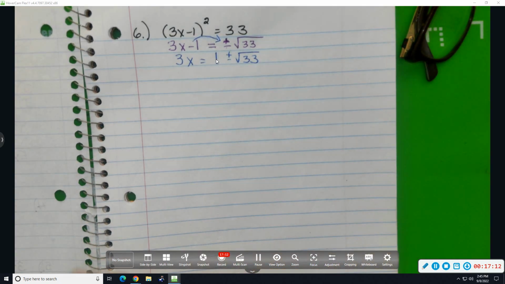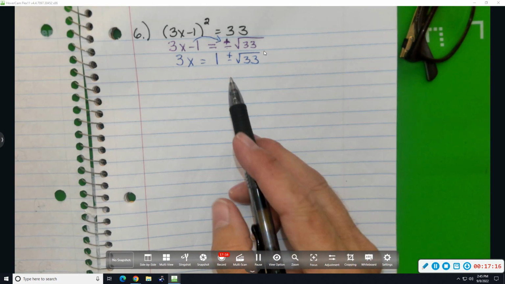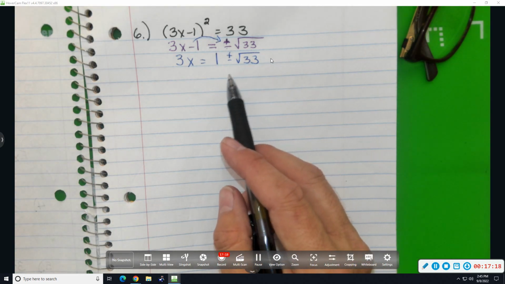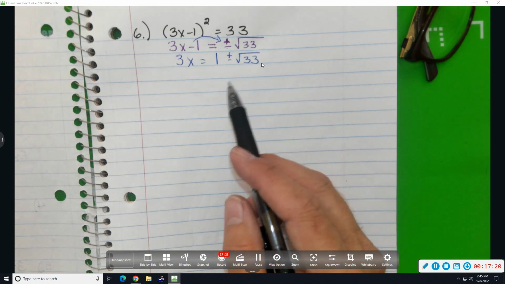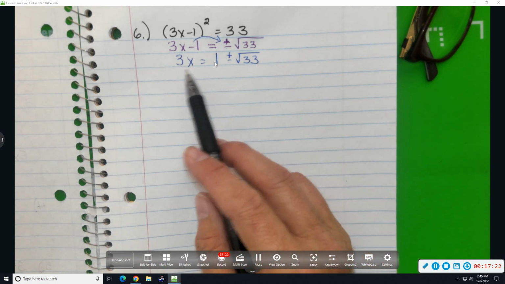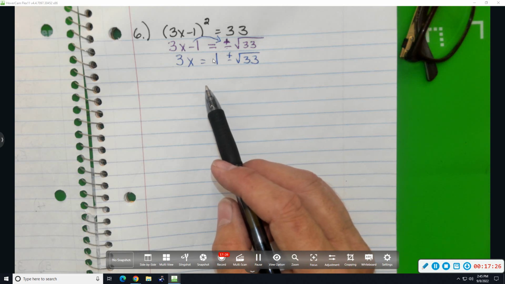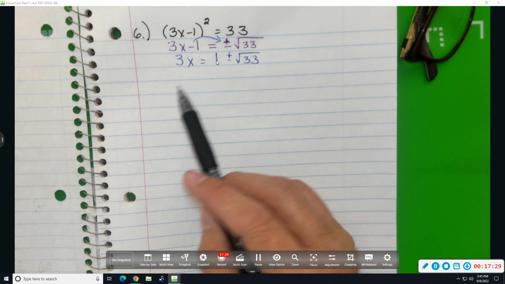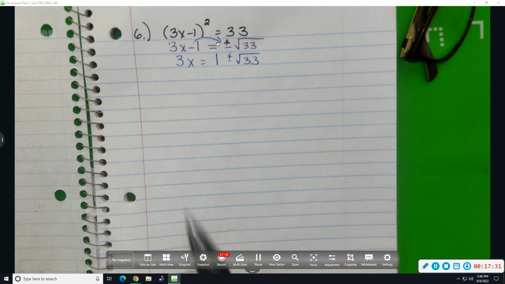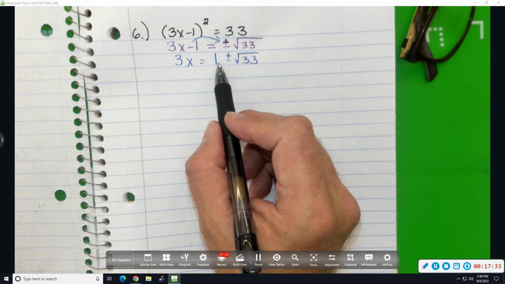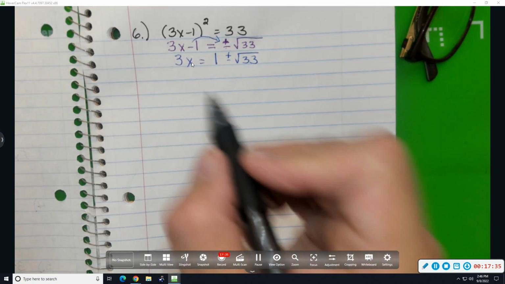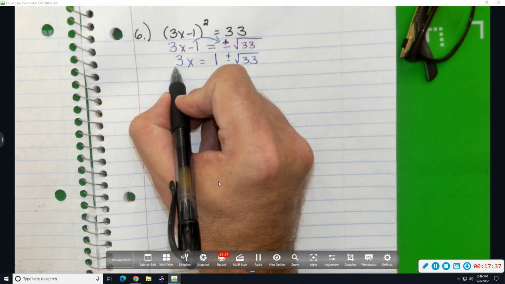By the way, put the 1 in front. Otherwise, it may look like you've got that 1 underneath the square root. It's standard practice: if you have something that's being added or subtracted to the square root, you put the thing without the square root first. So that 1, you move over, it changes the sign, it goes in front. 3 times x. What will we do to get rid of that 3 there?